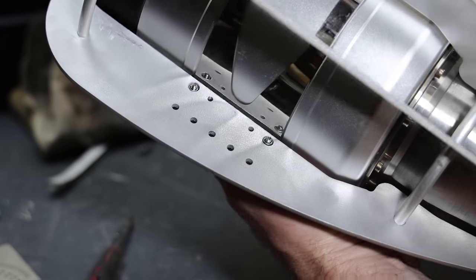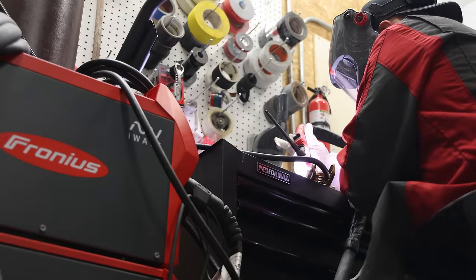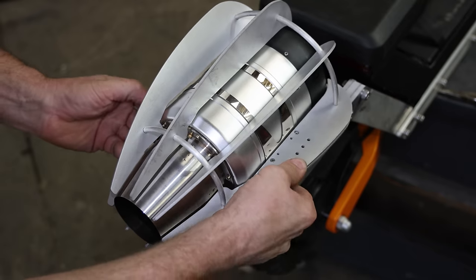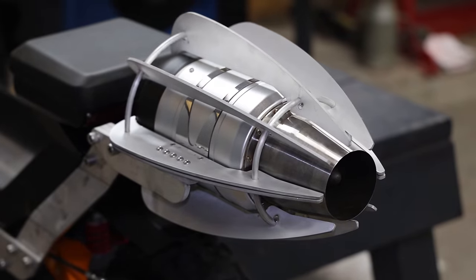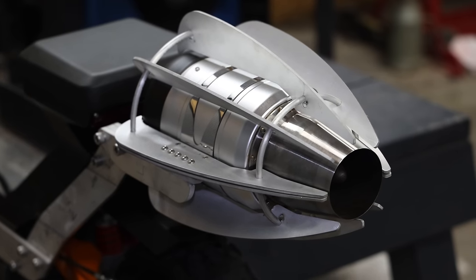Fits so perfect, it clicks right in. Here's where I'm at. I'm all done mounting a jet engine. Came out much better than I thought it would. This was a lot of design and fabrication work, and I'm not done yet.